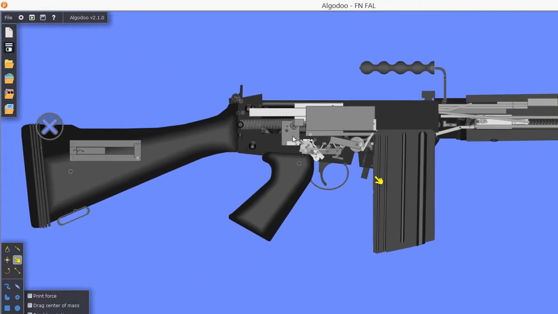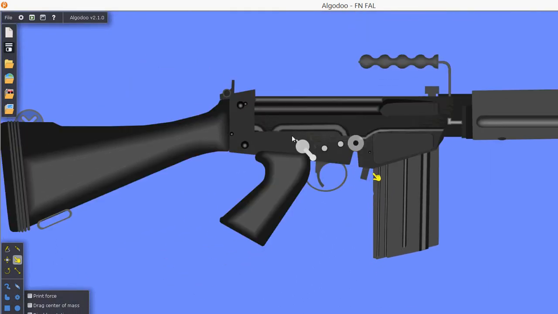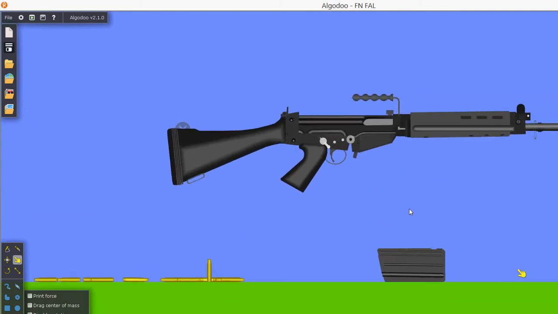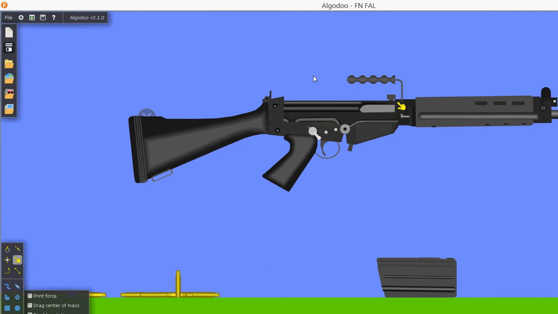There you go. Another thing that I've added is when you eject the magazine, the follower no longer bounces out of the top of it. It's just something that's a little nitpick of mine. Some of my guns still have it. I try to get rid of it as much as possible, but some designs I just can't because I run out of collision layers. You only have 10 collision layers in this game. In Phun, you only had 7. Which I'm surprised people even made some of these guns with that.